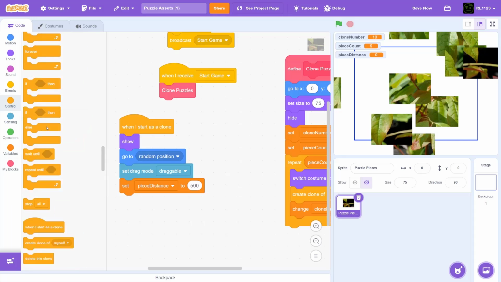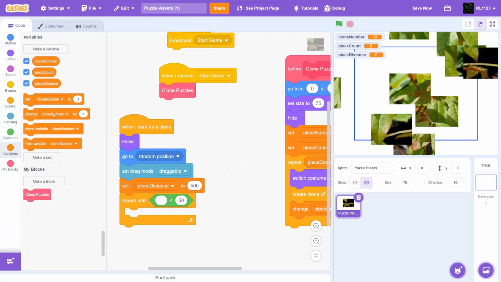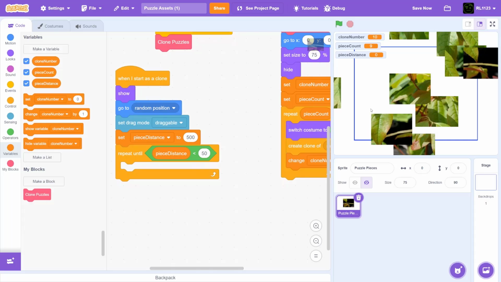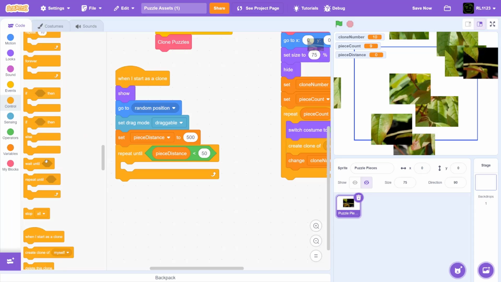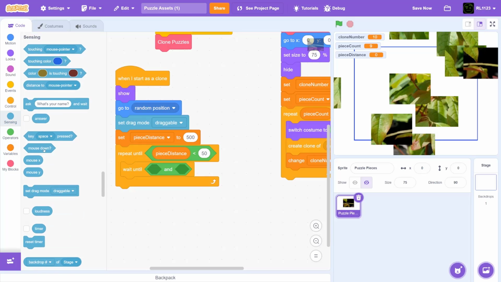And we're going to repeat until piece distance is less than 50, so until it gets within 50 pixels of its correct place. And now we're going to go to control and get a wait until block, and we're going to wait until our clone is being clicked on, so mouse down and touching mouse pointer.